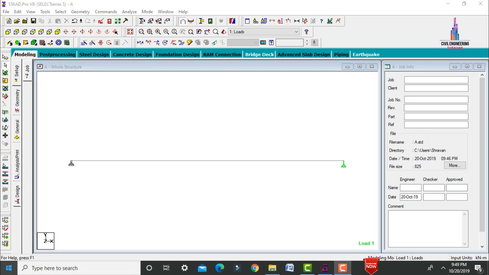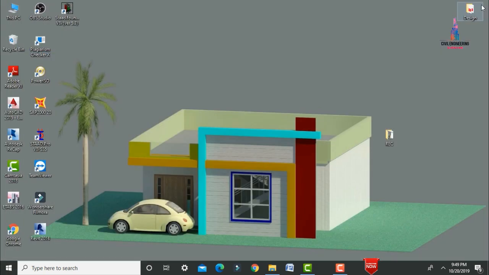Till now I have covered the concepts related to the user interface, commands and beam design concepts. Now I will explain the third concept, which is related to building design. For this I will take a G+4 structure for the analysis part and designing part. Along with that I will proceed with foundation design also. Okay, so initially I am closing this option.